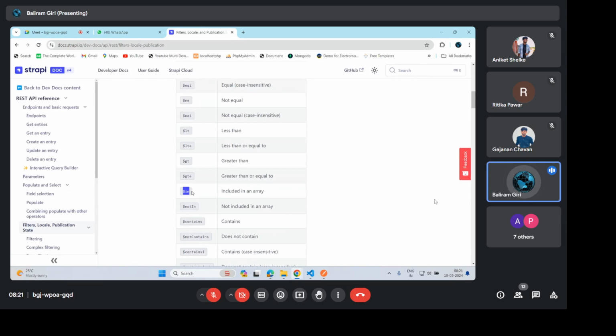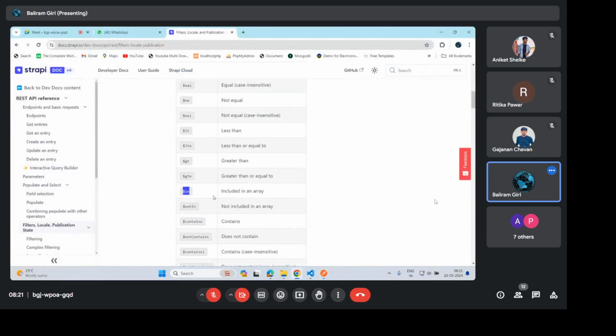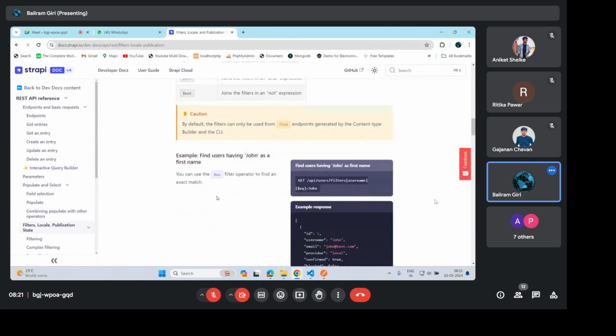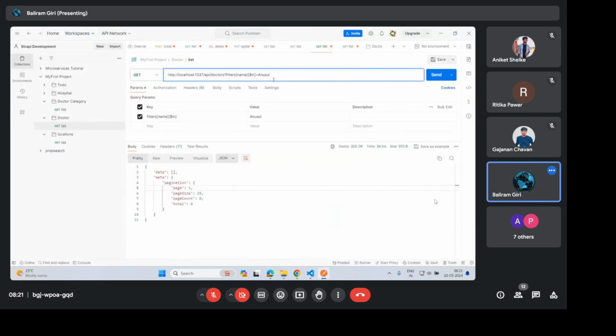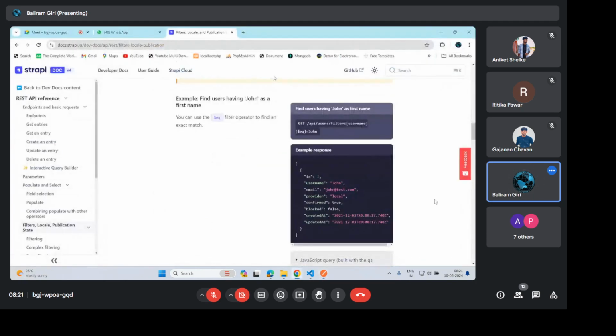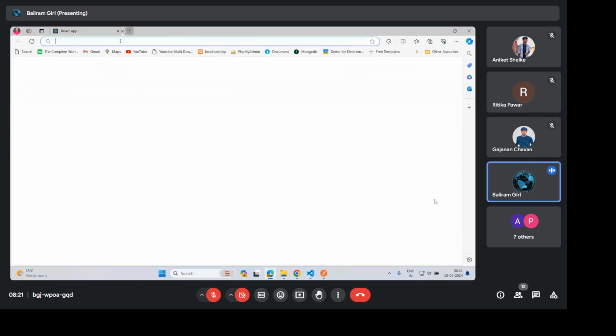In, yes, in we have. This is how I am doing. Filters name users equal to John. Go to your Strapi, localhost.